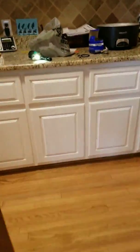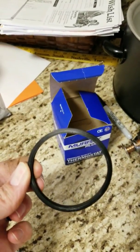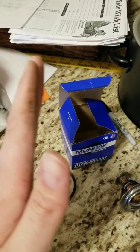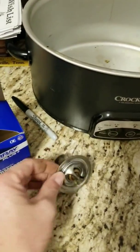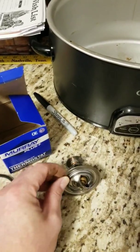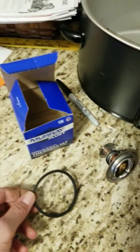So what you're going to need to replace the thermostat is a new thermostat and the seal. They're like 13 bucks — about $3.99 or $2.99 — and this goes inside this little ring here. If you're driving down the road like I was and the temperature gauge kept going up higher, then it would go down, then go up higher, so forth and so on — that usually means you have to replace your thermostat.